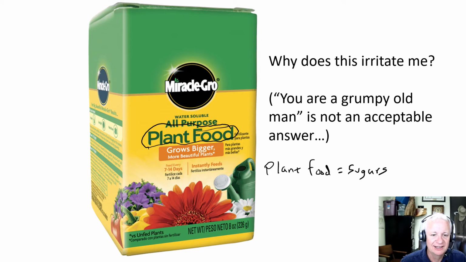If we were going to call it something that was roughly analogous to human nutrition, this would be something like plant vitamins. I still wouldn't call them that, but that would be probably the closest equivalent. But for whatever reason, Miracle-Gro doesn't listen to me, so you can still buy plant food at the store.